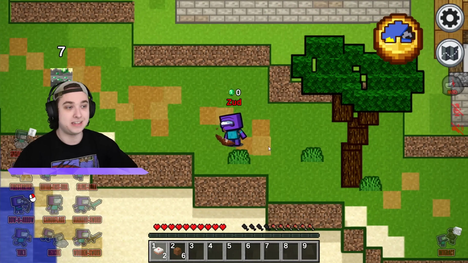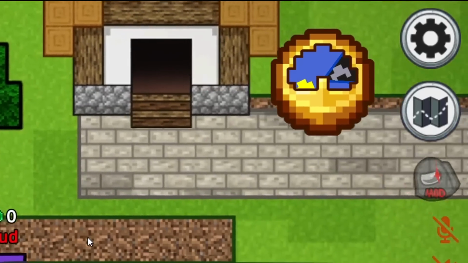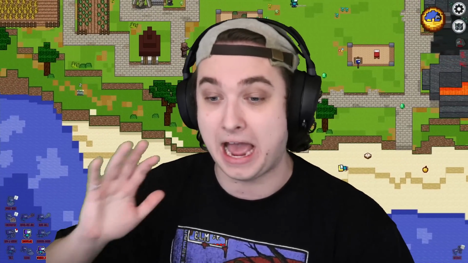So a hunger bar. That's how we heal. And look at the top right. It's almost going to be nighttime, which is kind of scary. I need to get my house built right now.